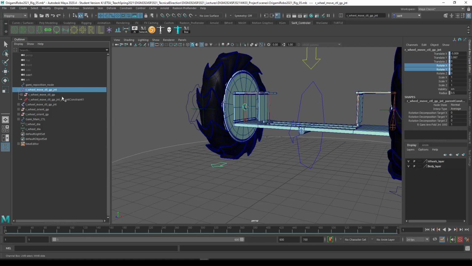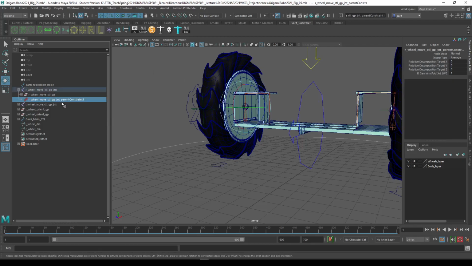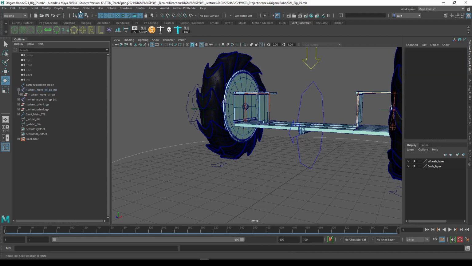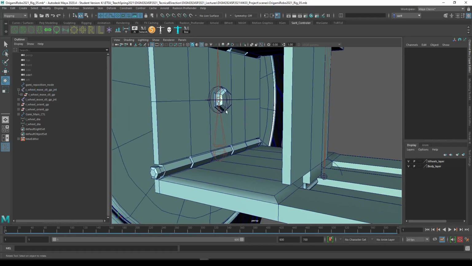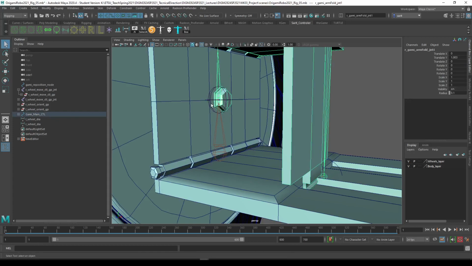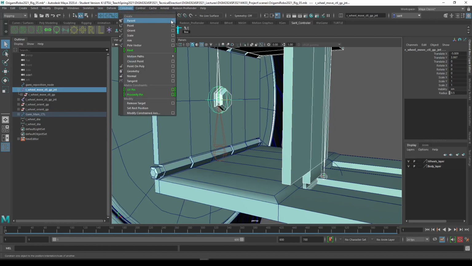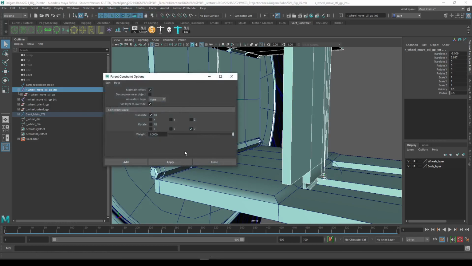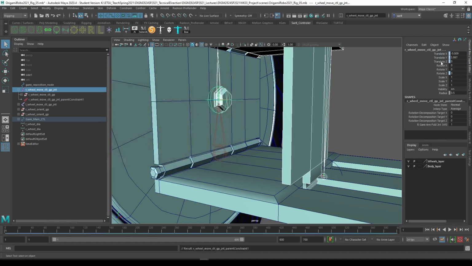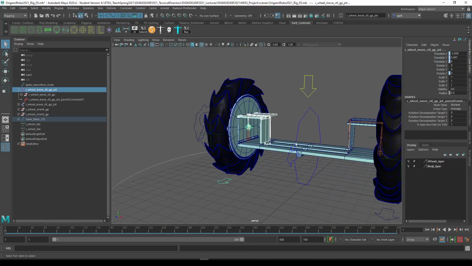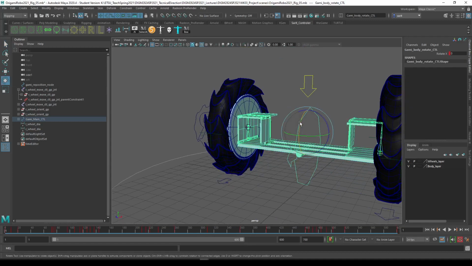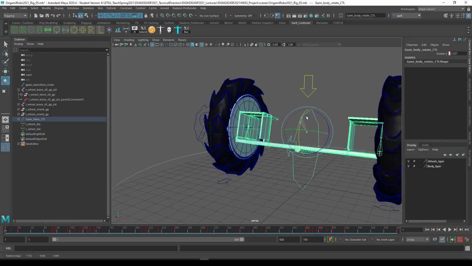So what we need to do is just delete that constraint and reconstrain it, with a limit on orientation, only the Z axis. I select the smaller joint, which will be controlled, and then the one it is controlled by. So constraint, parent constraint, and just lock only that. Click add. Now can you see? At this moment, when we animate this way, it looks right.